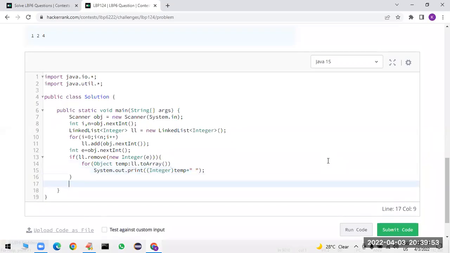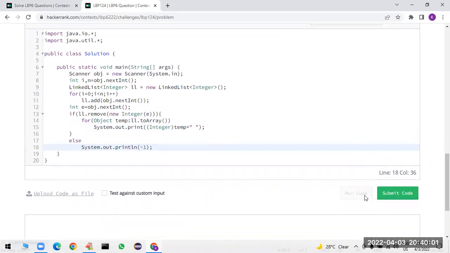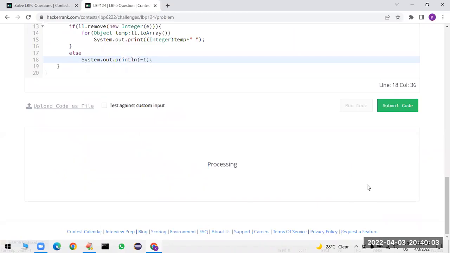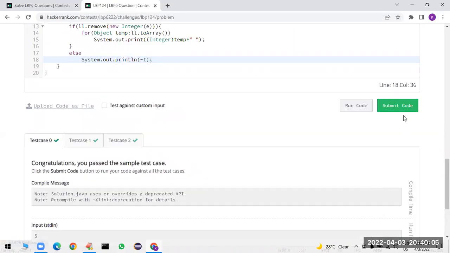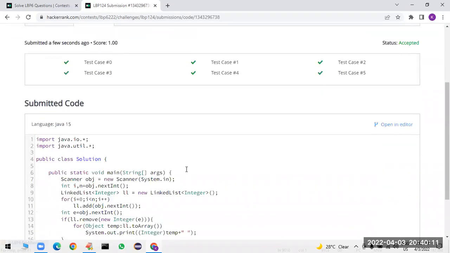Okay, suppose if it is not removed, which value do we have to print? System.out.println(-1). So -1 is going to print if it is not able to remove, that means if the element is not available. Forget about the warning messages. Perfect.